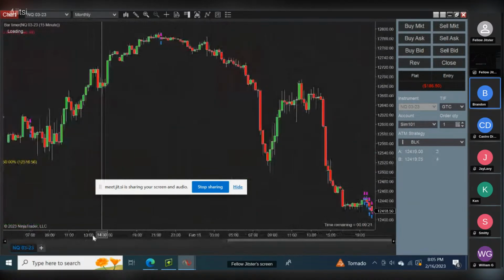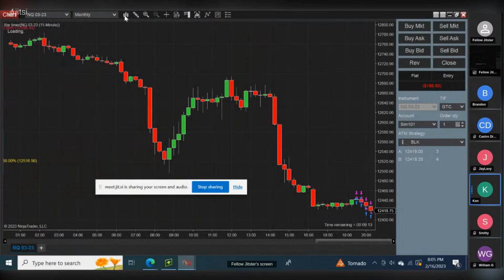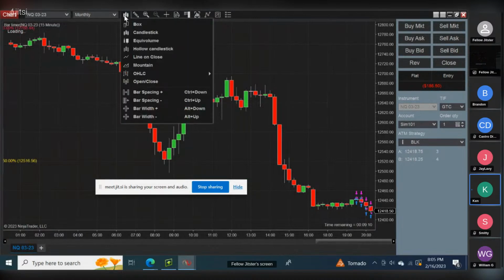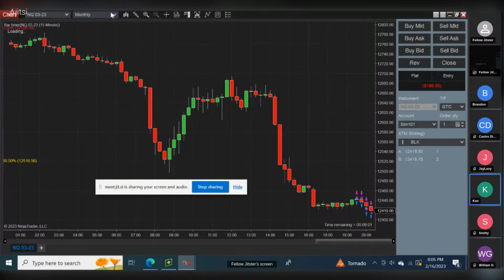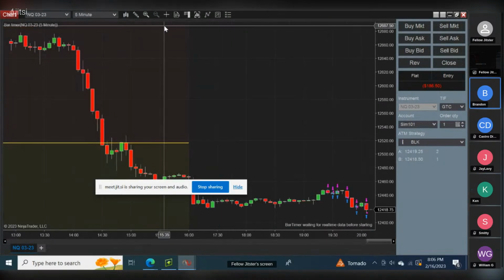And obviously, you like my chart. You can change these different settings. Like for instance, if you wanted your bars to have some space between them, you can do that here by increasing or decreasing the space. You can increase or decrease the width of the bars, however you want to do it, just for your eyesight. Man, this thing is clean, huh? The platform itself is one of the better ones I've seen.